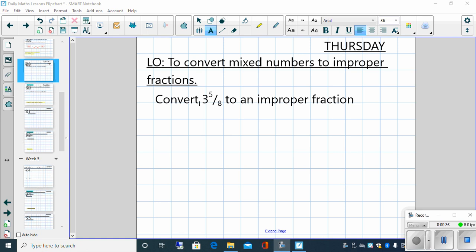So we know it's a mixed fraction or a mixed number because we've got a whole number with a fraction. We have to convert it into an improper fraction. Just wondering if you remember what an improper fraction is? That's correct. An improper fraction is where the numerator is a greater value than the denominator.